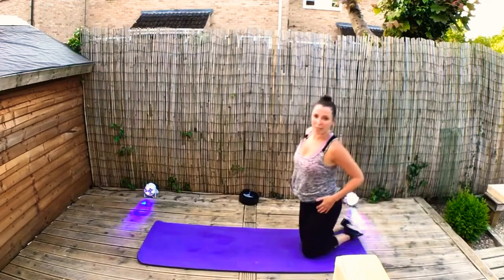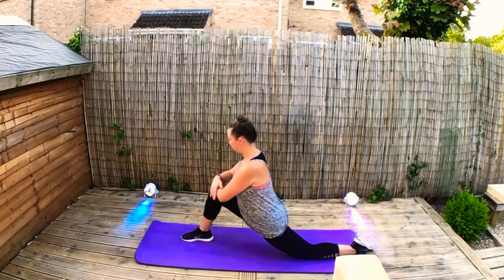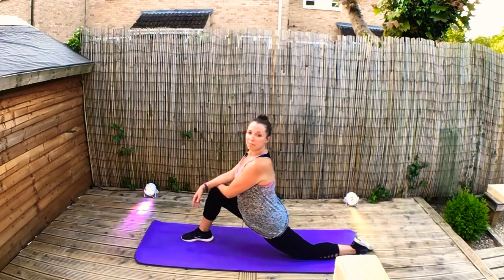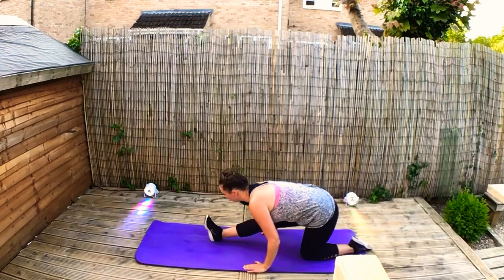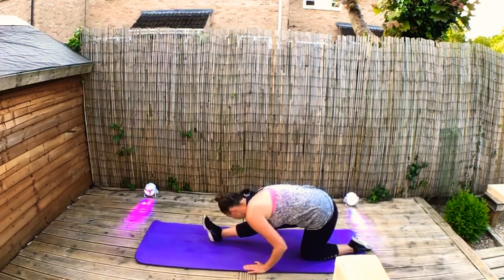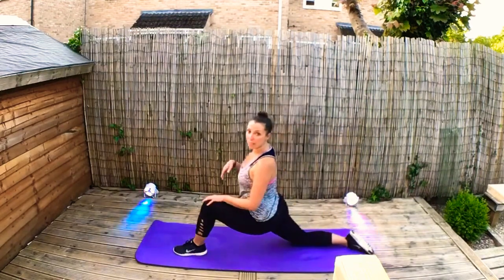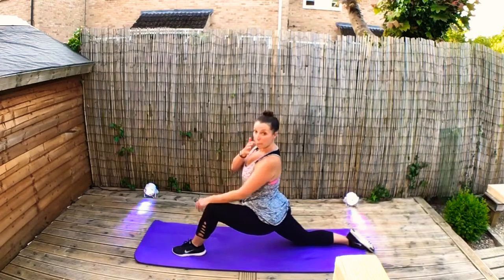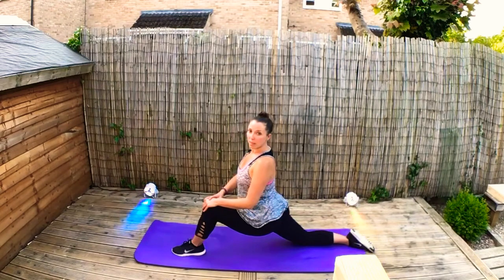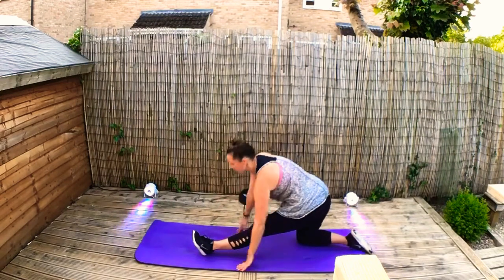Okay, come back up to kneeling. Hip flexor. Nice big step forward into that. And sit there so you stretch and extend the hip. Just take it back. Extra hamstring stretch here. Beautiful, change sides. Big step forward. So the stretch in the front of that hip. Nice, and take it back. Beautiful, bring it up standing.